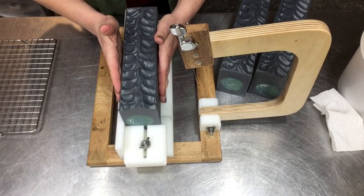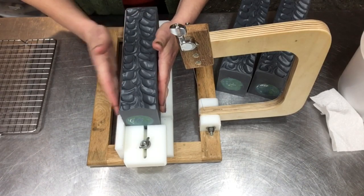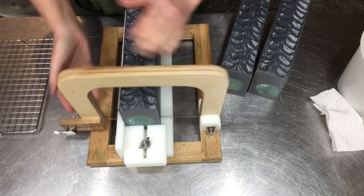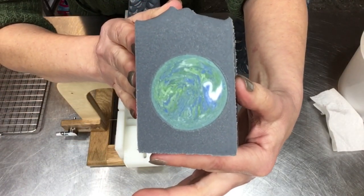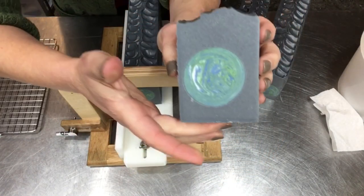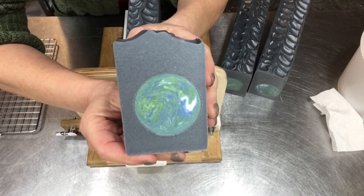So last night I did put a lid over the mold, my Workshop Heritage mold, and I did put a blanket over that. So this did go through gel phase. And I was curious to see if I would get steric spots, but I don't have any. Oh, I think they look really cool. Okay, I'm pretty happy. It's a little muddied up, but still, to me, the earth vibe comes across.